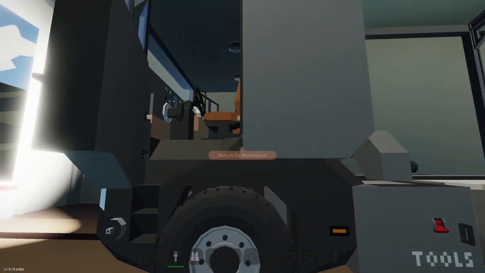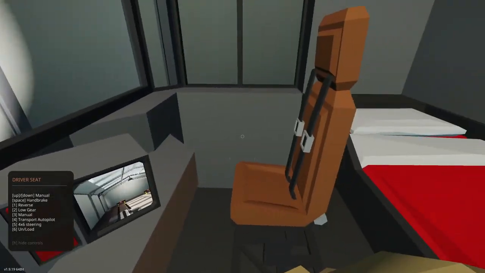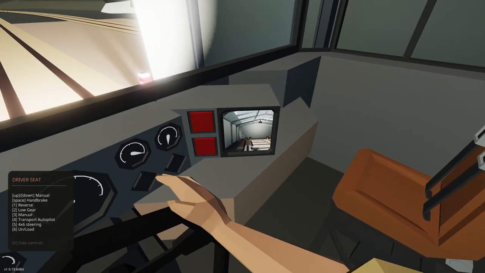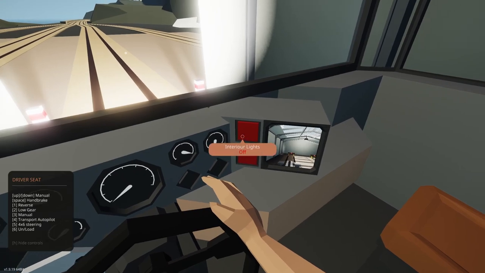I'm going to try to look down while I go across the lights so I don't have corneal degeneration. Let's see, we have a sleeper in here. Have a reverse cam, which is nice. Interior lights.